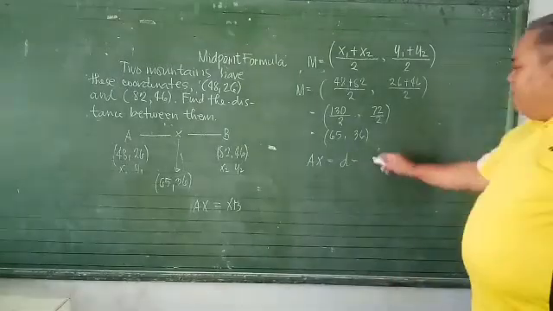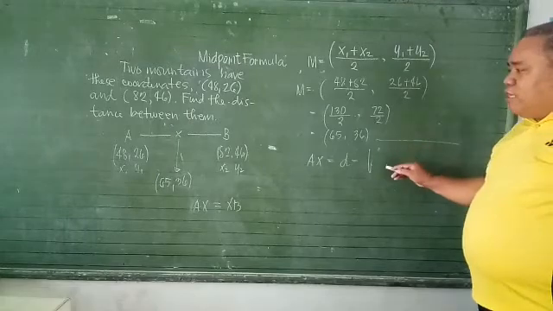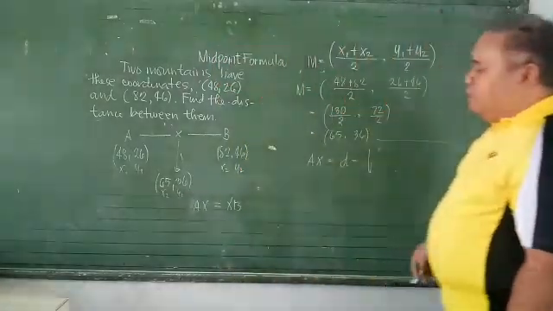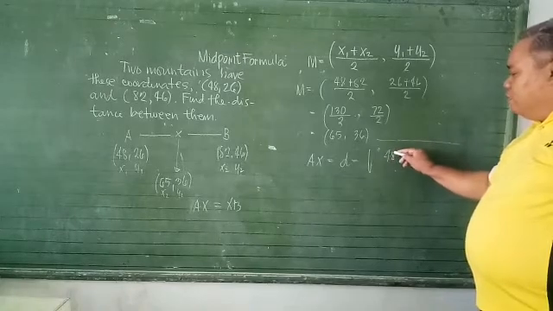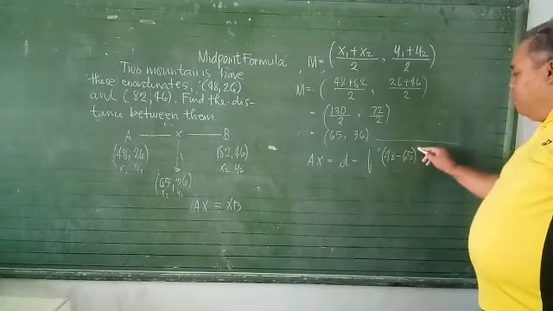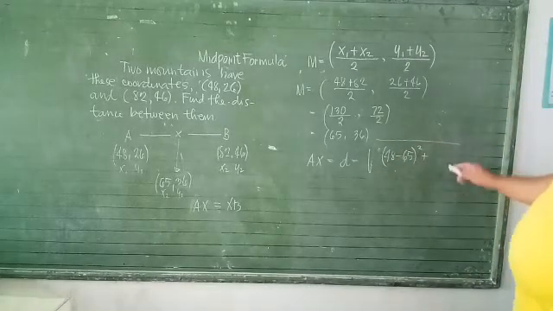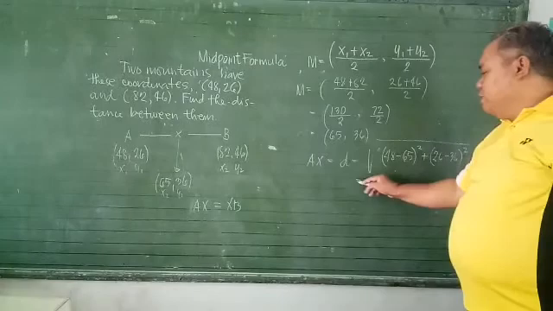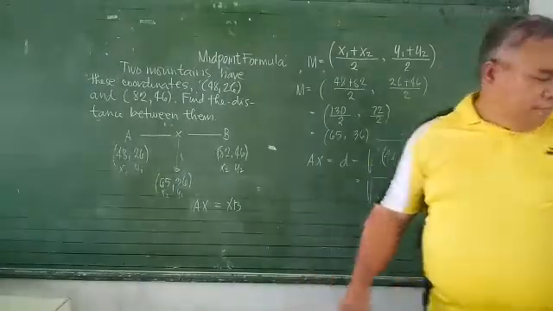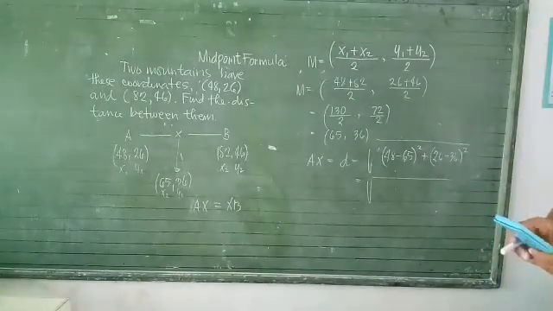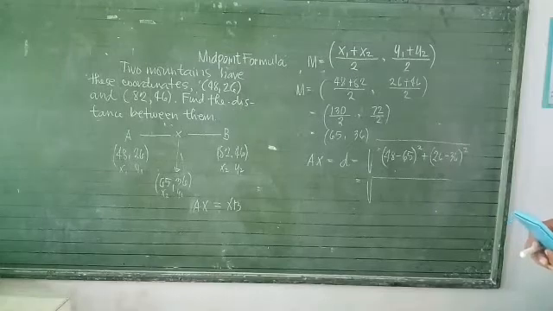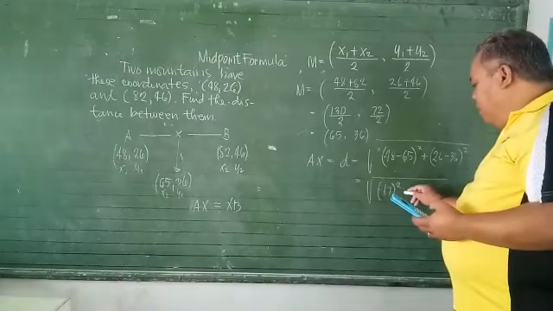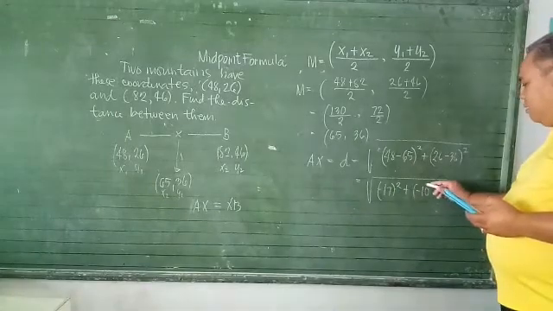Kasi this is distance formula niya yan. We're going to use the distance formula. So x sub 1, ito na ngayon yung x sub 2, ito na yung y sub 2. Okay. That is 48 minus 65 squared plus 26 minus 36, then squared. So 48 minus 65, that is negative 17 squared, then plus negative 10 squared.